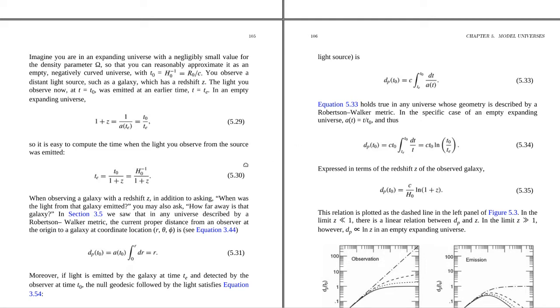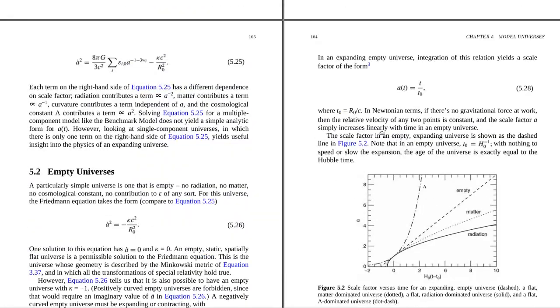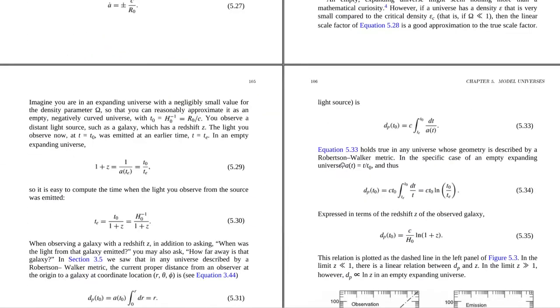Right? So in this universe, by using the solution for the scale parameter, this linear relationship over here, we can actually write the redshift. This is what we do in cosmology. You observe a distant light source, a galaxy probably, and one of the fundamental things you can get from that is the redshift. So we can connect this redshift to the time of emission and the age of the universe. So 1 plus z is actually the scale parameter at t0, which by definition is equal to 1, divided by the scale parameter at the time of emission, and because of the linear relationship between a and t in this universe, you just get t0 by t_e.